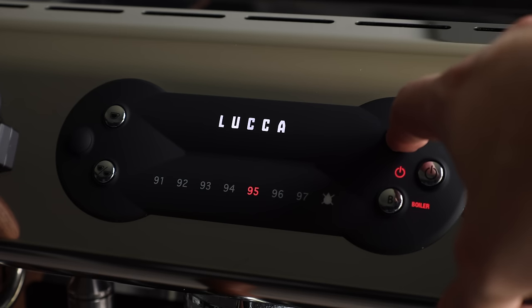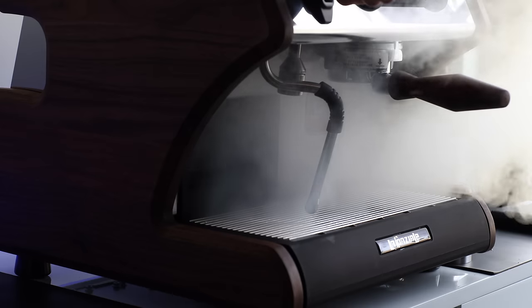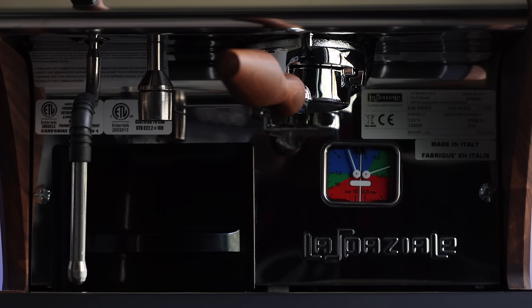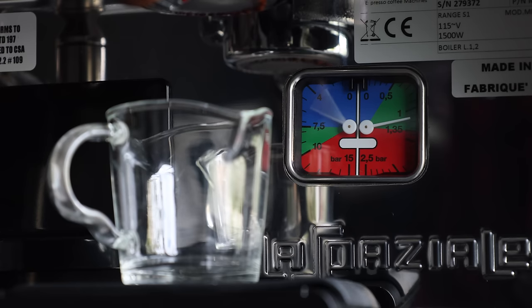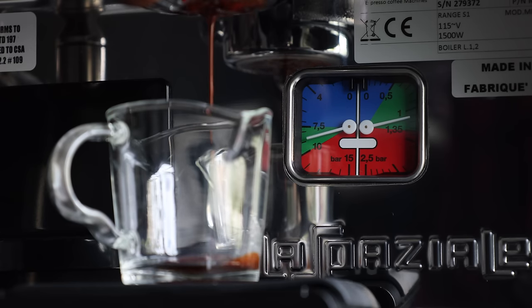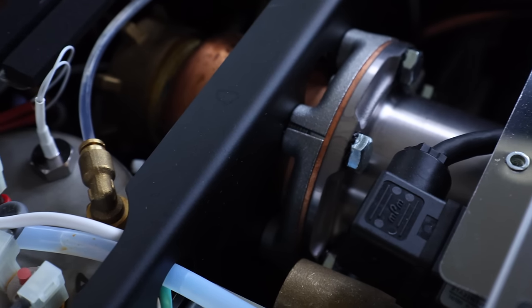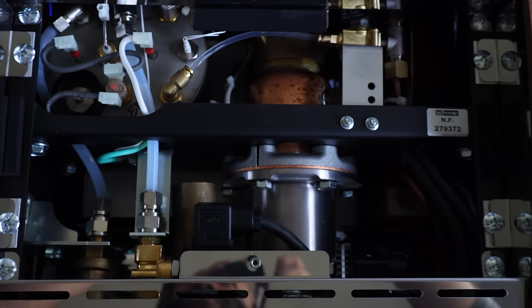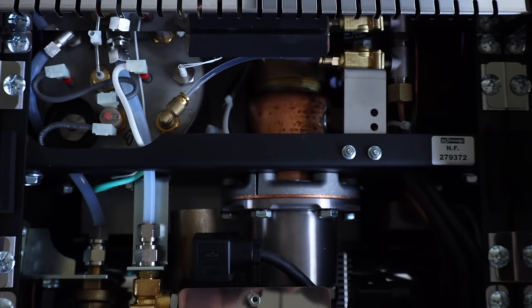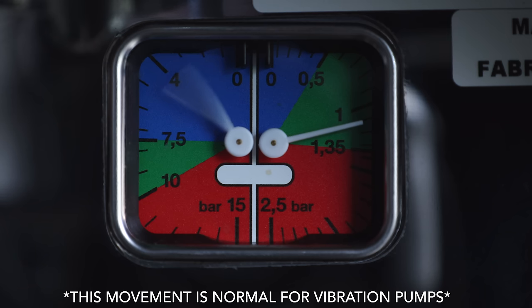Along the bottom of the pad you've got the straightforward temperature settings and display, which are in Celsius. And moving further to the left, on its own little island, you've got the steam control lever. Below that, you've got your battle station with the steam wand, hot water tap, and the 53mm group head. On the backsplash there is a single gauge with two readings, both brew and steam pressure. Also on the face is the front-load 2.4L water reservoir, which feeds into the roughly half-liter brew boiler and 1.2L steam boiler, both of which are nickel-plated brass. This level of material quality carries through the inside of the machine, with lots of brass and metal and minimal plastic components. The pressure is controlled via a vibration pump set to nine bars.